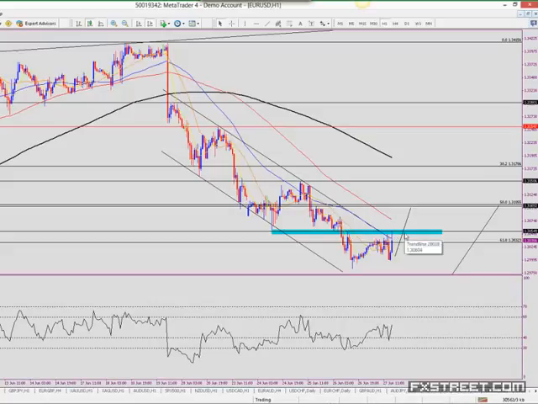If it comes back, there is a slight possibility of looking for support here, but I would only consider that if this market broke already and then comes back down. If it breaks this pivot, it shows me that it's possible the bulls are taking over in the short near term. And if that's true, then I would expect the market to defend these lows, maybe even as early as 1.30.